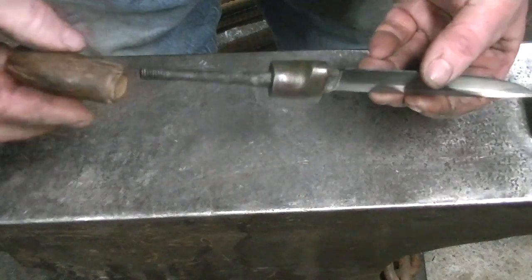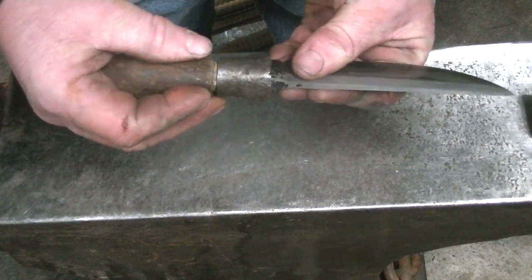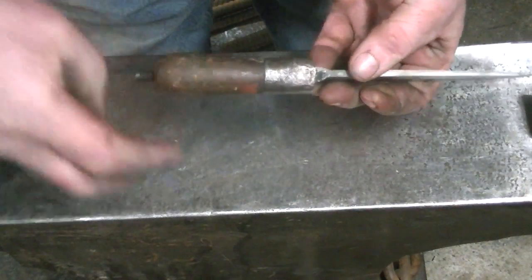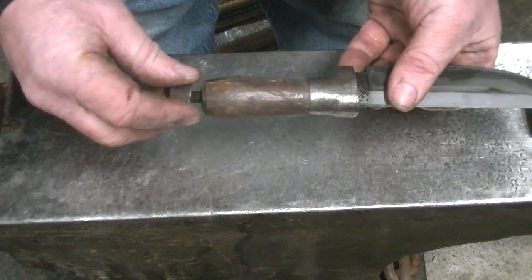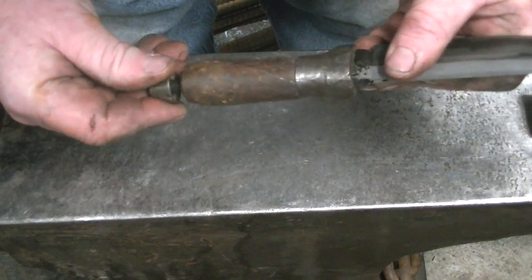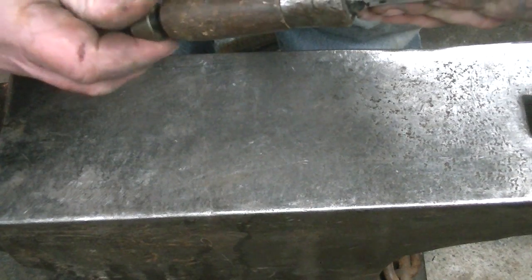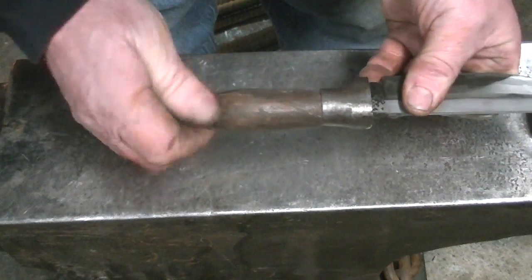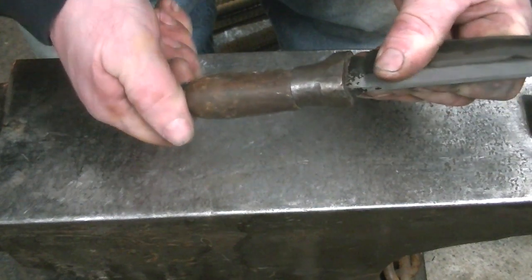And we got our little wooden handle. It's the original handle. I wanted to keep it that way. I could turn a new one and put it on there, but I just like the look of the antique used thing. And the little nut. I had actually boogered those threads up a little bit in the forge, so I had to run a tap back over them, but they came out okay. And tighten up real good and tight.